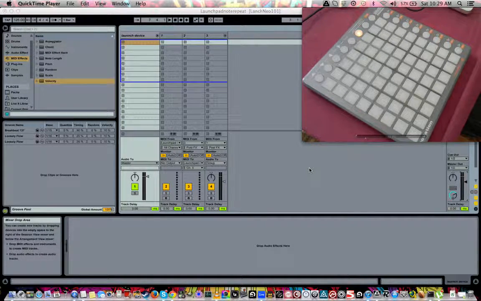And if you haven't been using the MIDI effects and MIDI effect racks in Ableton Live, you should be checking them out because you're missing out on a lot of functionality, and we're going to cover a lot of what they can do. So stick around and you might learn something anyways.